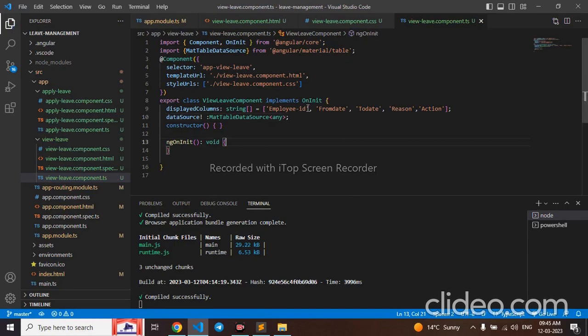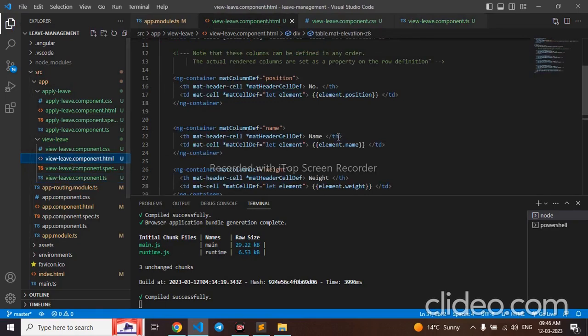So this employee ID I'll copy, go to the view component.html, and I'll be changing it to the employee ID. So let me give cell name as EID.